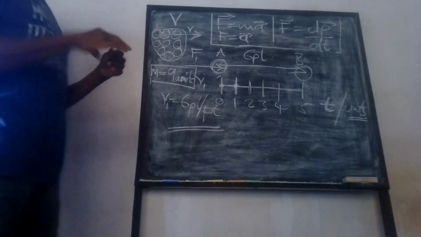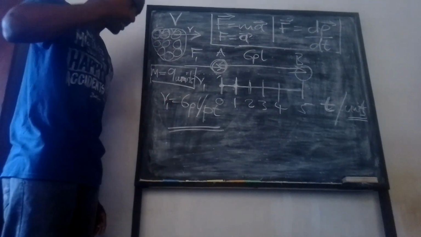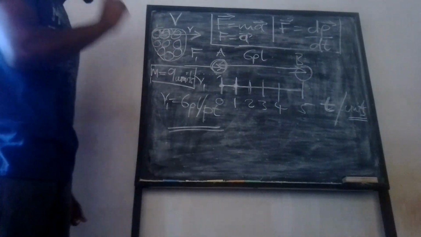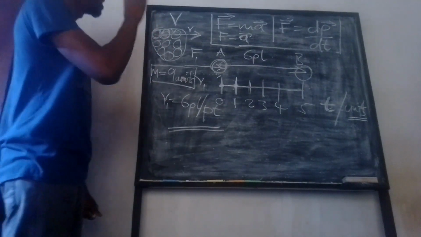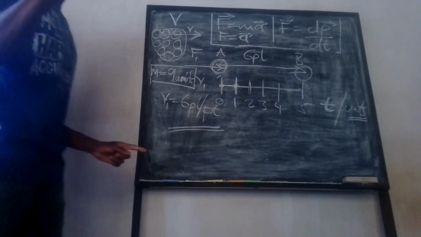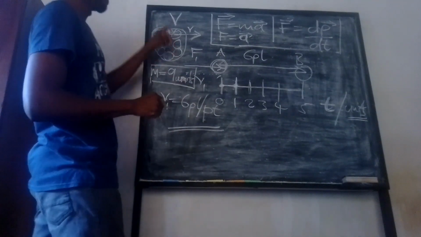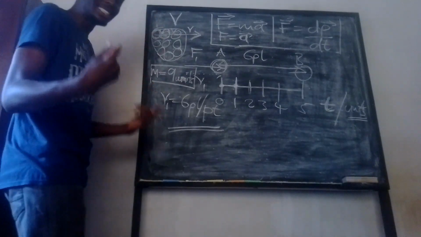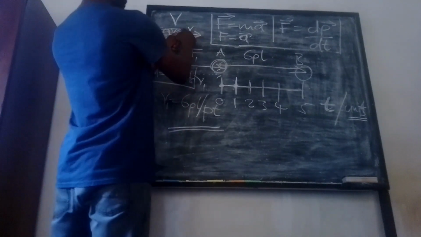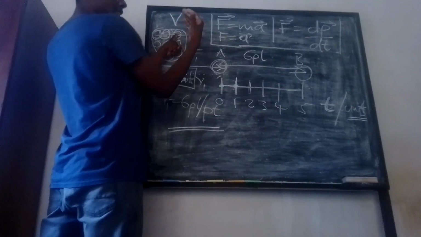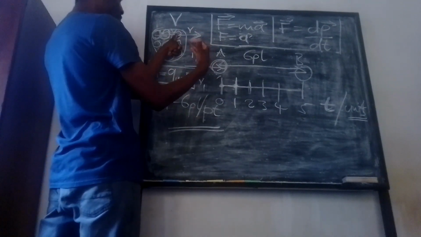The quantity, now pay attention to the terminology. Newton was very clever on this one. Pay attention to the terminology. Quantity of motion. We have already determined that for a constituent particle, the quantity of motion is just the velocity. But for a rigid body now, the quantity of motion becomes this. Because for a single constituent particle, v is the quantity of motion.